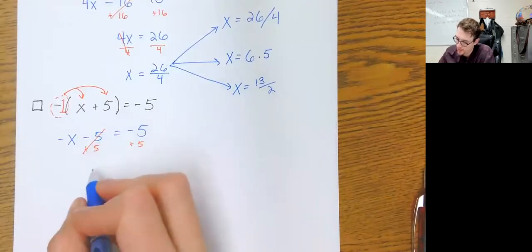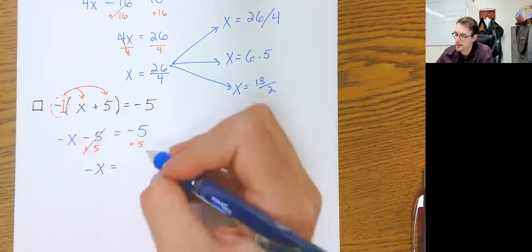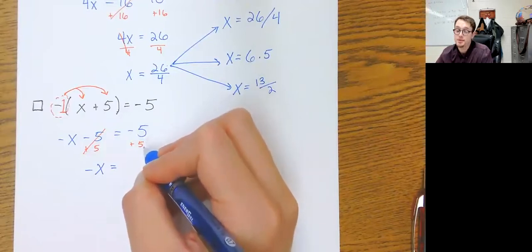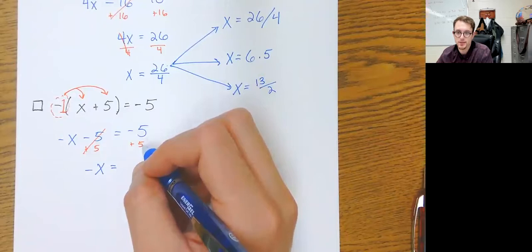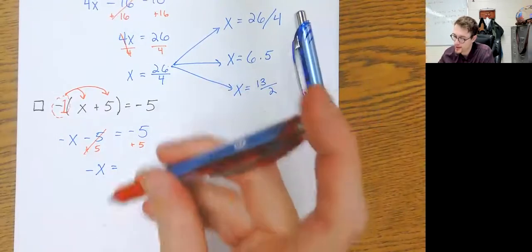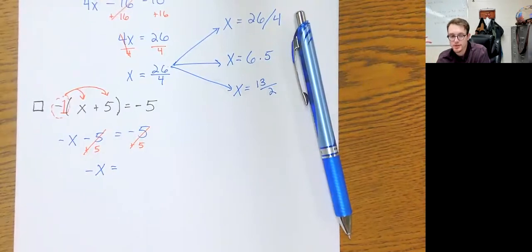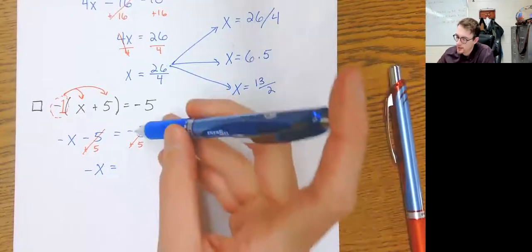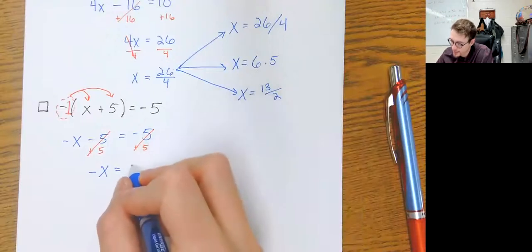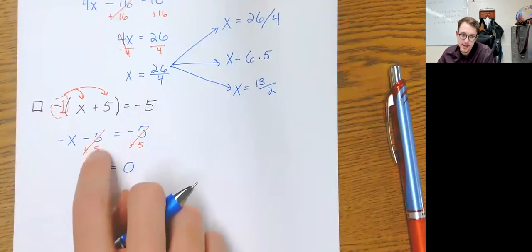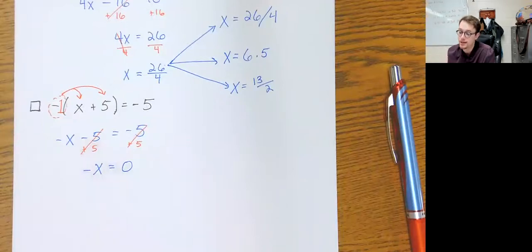Cancels out. Now, for some reason, this seems to sometimes for certain students blow their mind. They don't know what to do. This also cancels out. I get that. But 0 is a number. We can do math with 0. You can type in 0 on your calculator. You can do math with 0. So it doesn't just disappear. It becomes a 0. -5 plus 5 is 0. So this whole time that I'm saying that these cancel out, what I'm saying is it's now 0.